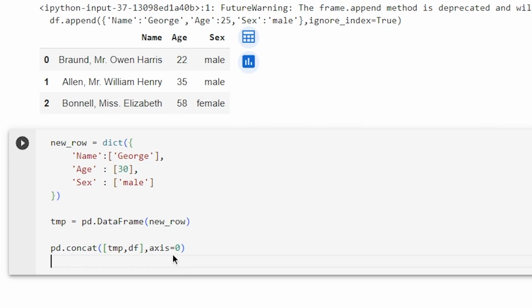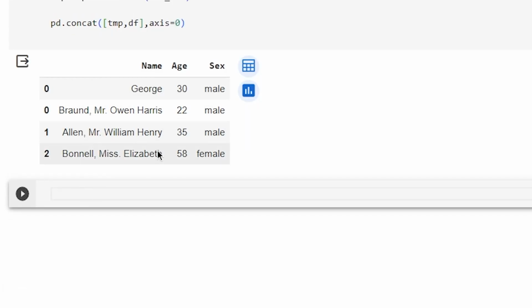Okay, so let's talk a little bit about that. The .concat can concatenate two data frames or a data frame and a series into one data frame. So what you pass as the first argument is an iterable that contains either series or pandas data frames. In our case, we have a list of two data frames, and we say that we want to concat them line by line. So what this is going to do is get the tmp data frame, and for each row of the data frame called df, it's going to be appending rows, and it will return a new data frame.